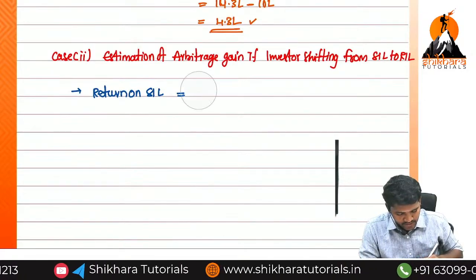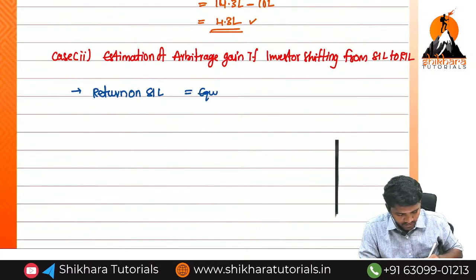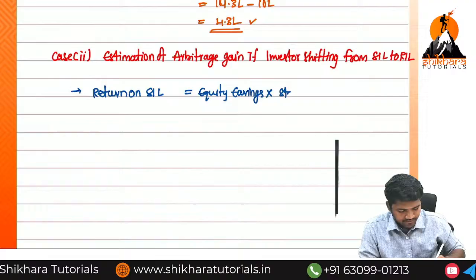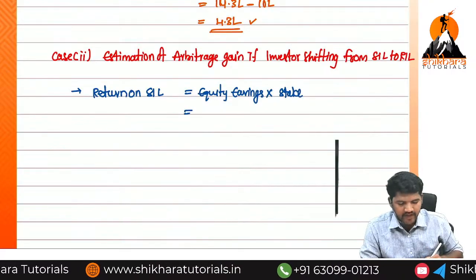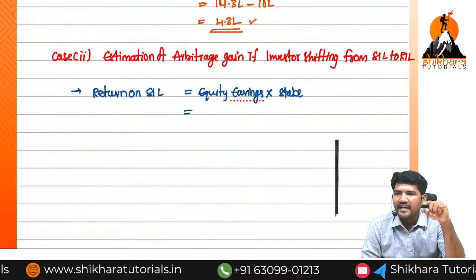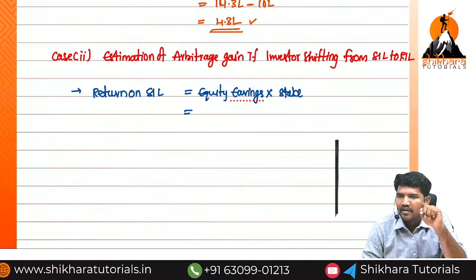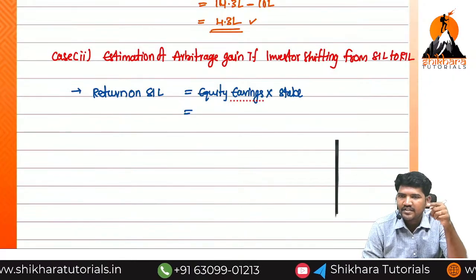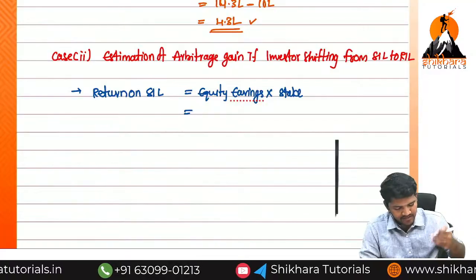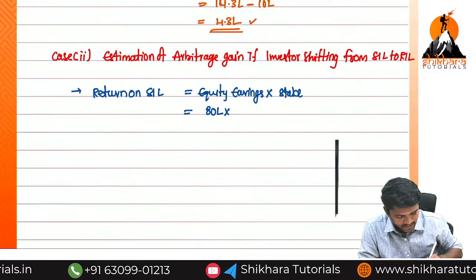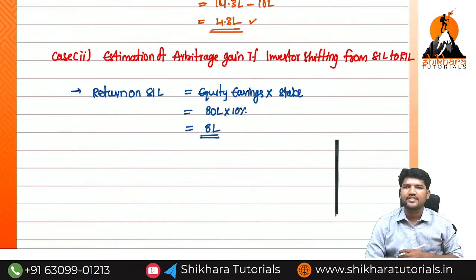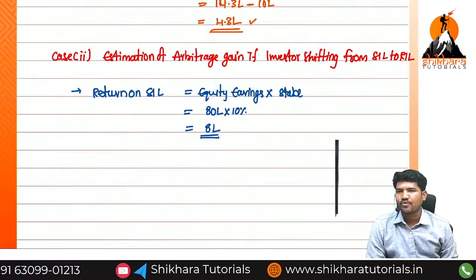Now, return on SIL equals equity earnings into stake. Now, what's the equity earnings? 100 lakhs or 80 lakhs? The company earns EBIT 100 lakhs. Out of that, interest 20 lakhs is there. How do you get equity earnings? EBIT minus interest is EBT, minus tax, you will get equity earnings. There is no tax. That's why EBT is nothing but equity earnings. Now 80 lakhs is the equity earnings. How much stake do I have? 10%. Previously I was enjoying how much earnings? 8 lakhs of earnings as a 10% stakeholder in SIL.